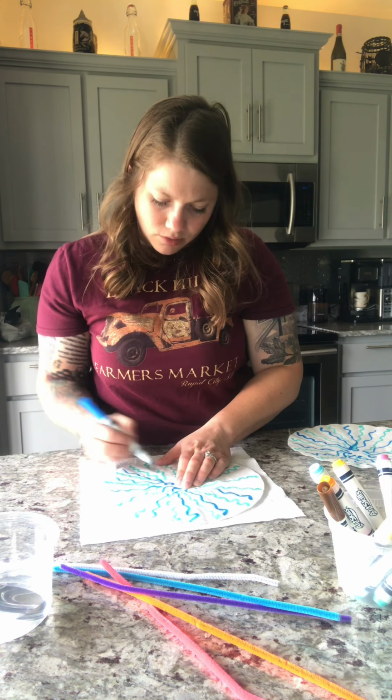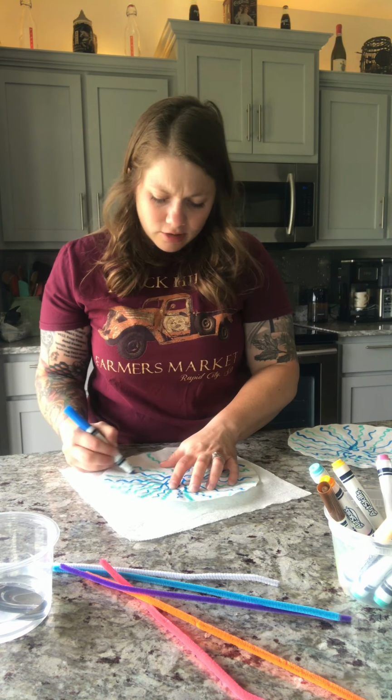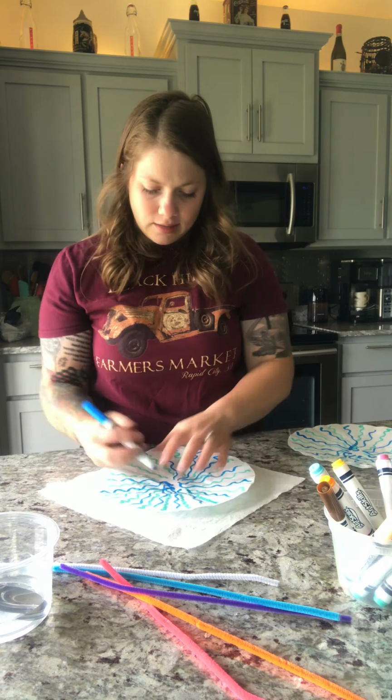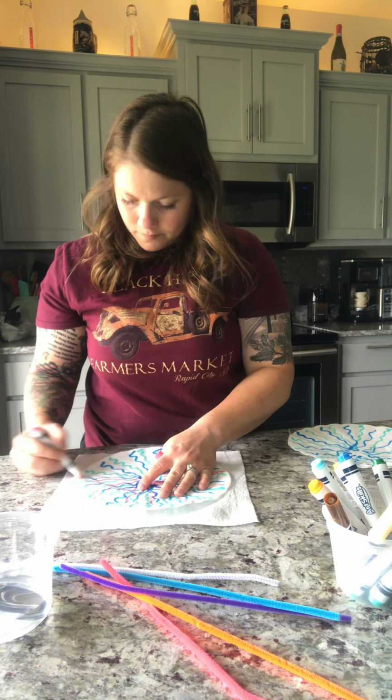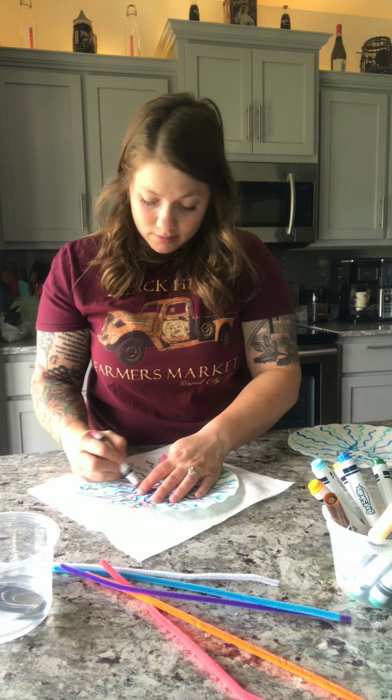And what's really fun is to see, when you start adding, in our next step, the water to these, and the colors start to bleed into each other, and they kind of create their own design. So it's really fun to see that come to life. And let's see, I want to do some pink and some green. Just a few pink. I'm just kind of getting crazy with these colors here. But usually, when you have all these different colors, they tend to make the best patterns.